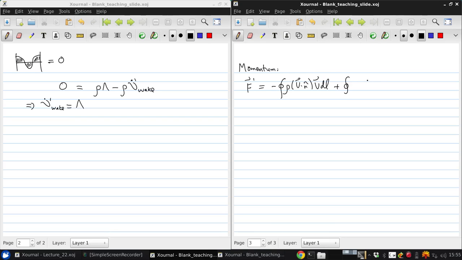Plus the integral around the control volume of P infinity minus P times N times dL. Now normally this term would just be minus P, there would be no P infinity in it. But since P infinity is a constant, we can pull it out of the integral and we get the integral of P infinity N hat dL.